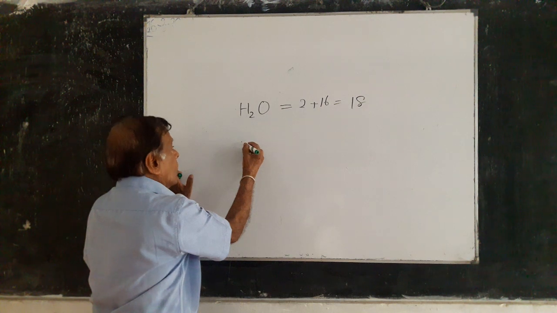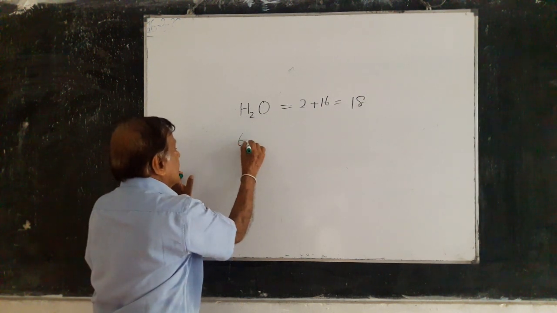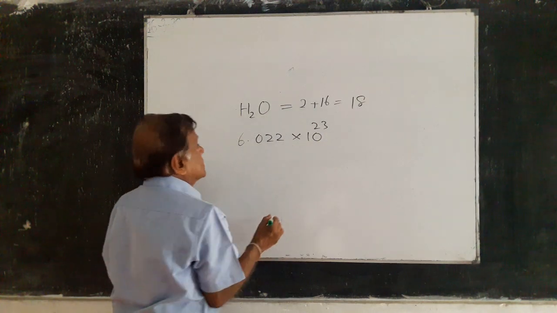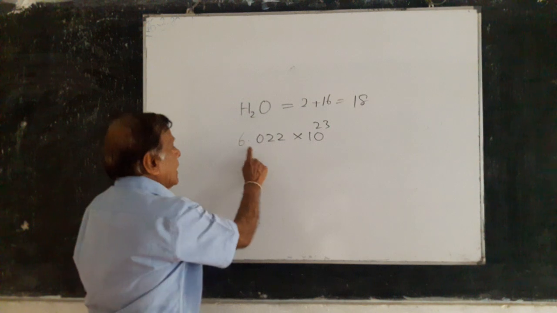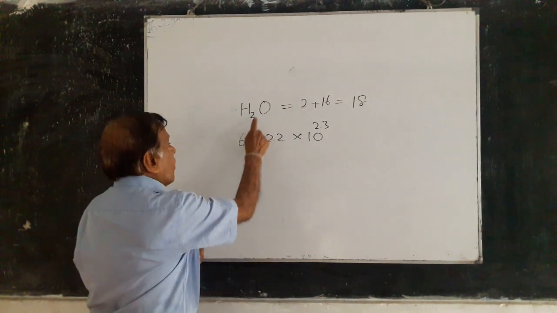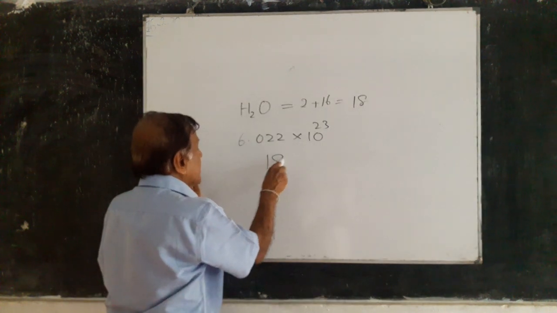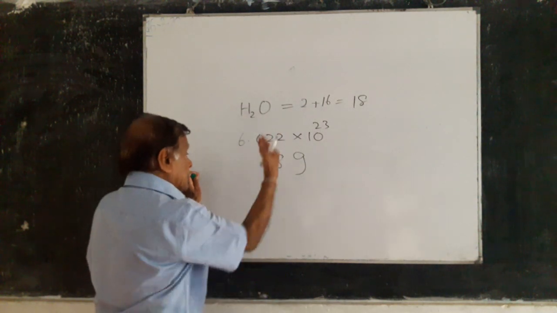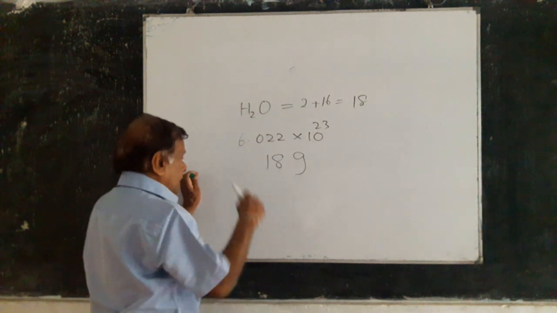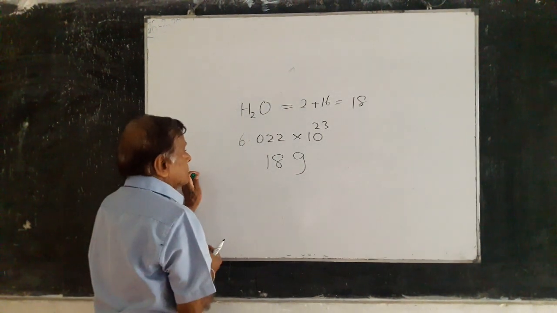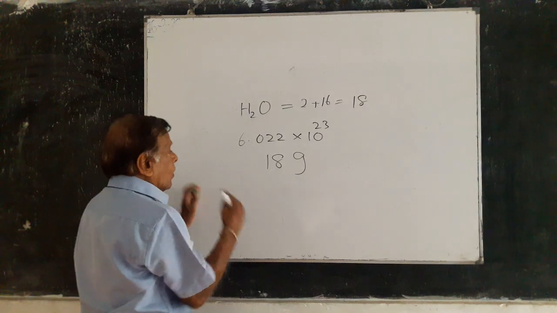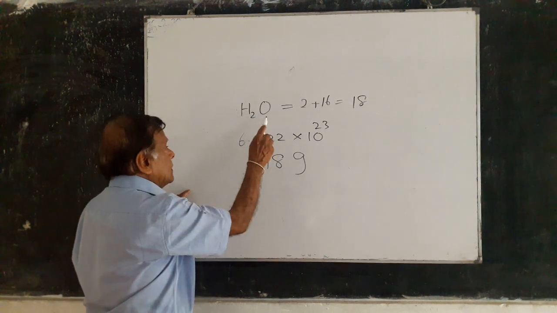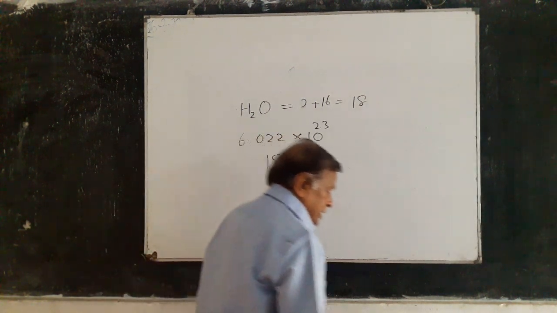When you say one mole of water, it means Avogadro number of molecules. When you consider Avogadro number of water molecules, one mole, the mass is 18 grams. You have an enormous number of water molecules here. When you consider one molecule, the mass is in the atomic mass range. When you consider the mass of one mole, the unit is grams actually. One mole of water is 18 grams.